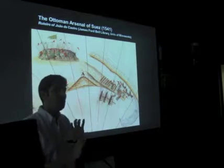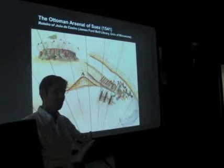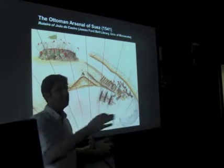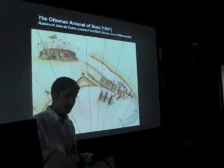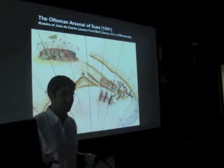And he actually makes a kind of ship's log, which is designed so that when somebody else wants to make the same journey, they'll be able to follow the same itinerary. And in each step of the itinerary, he actually makes a drawing. So this is the drawing from the day in which the Portuguese attack the Ottoman arsenal in Suez.